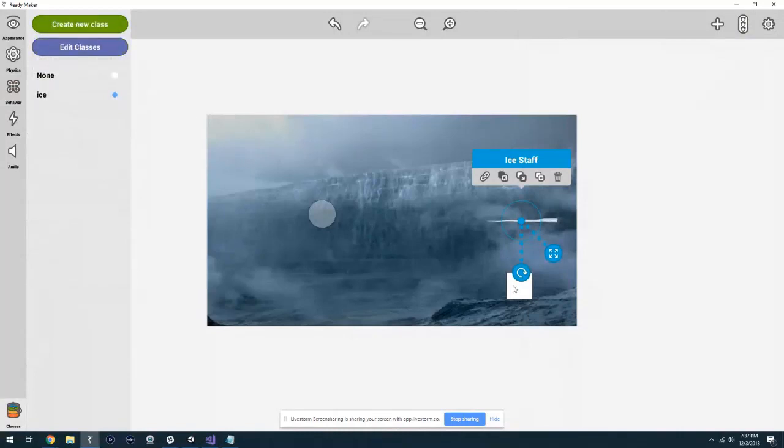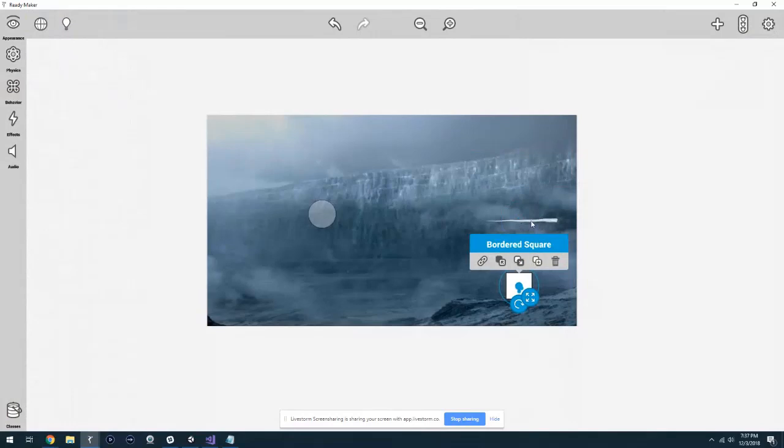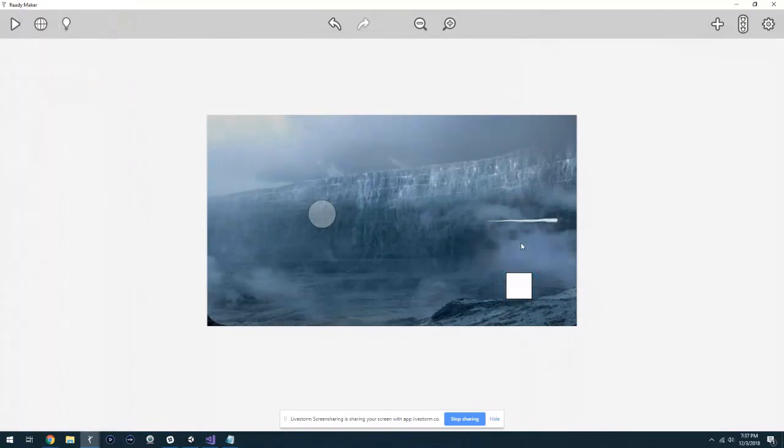Ice. Save. That way, when this spawner spawns a new ice, that one is also part of that class. All of the copies, oops, make sure you click that, otherwise it's not in the class. But all the ones that get created, the copies of that, the clones of that, are also going to be inside of the ice class.